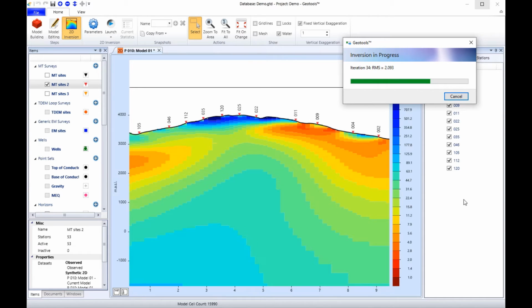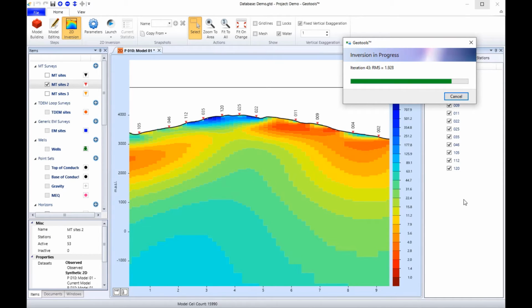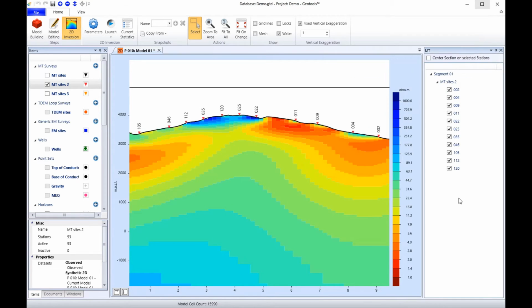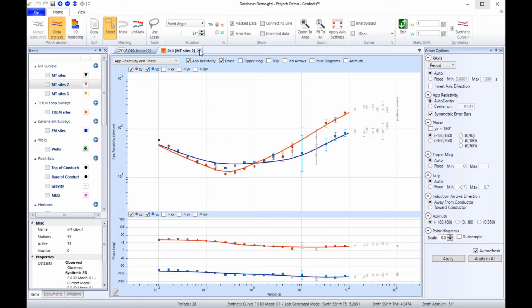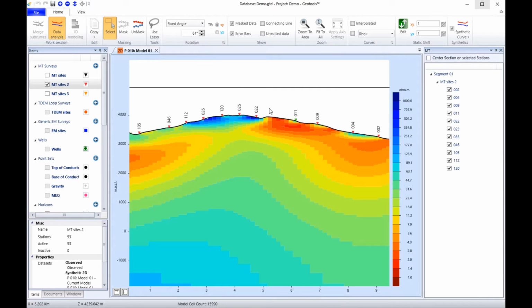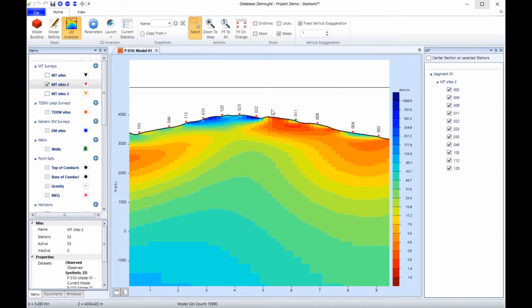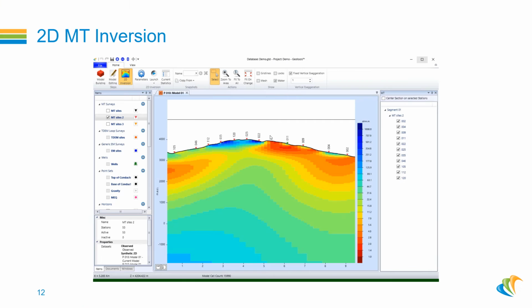Or they can go back to the starting model definition, change it and run a new inversion, or just starting from the same starting model, adjust the parameters and run a new inversion. For every result that is saved, the resistivity model and the synthetic data are saved in the database. Double-clicking on a sounding directly from the 2D modeling tool opens it in the sounding mode, showing comparison between observed and synthetic data.